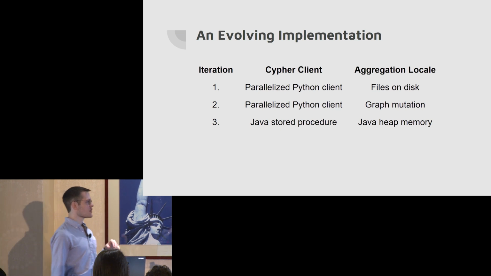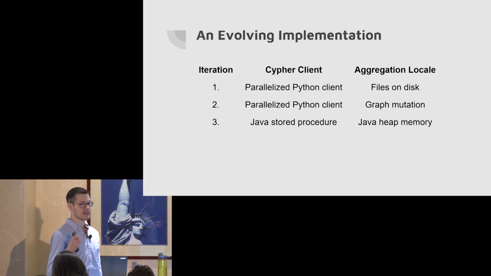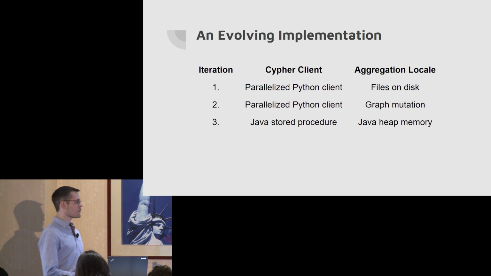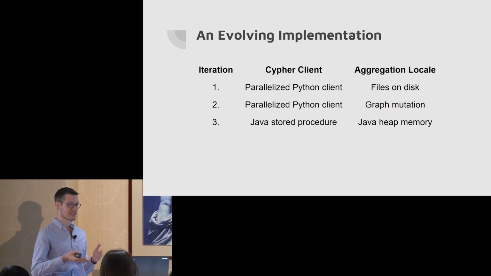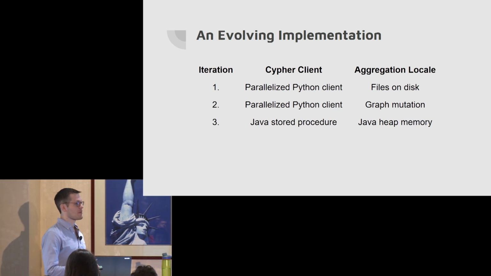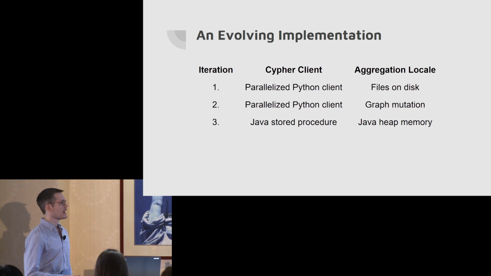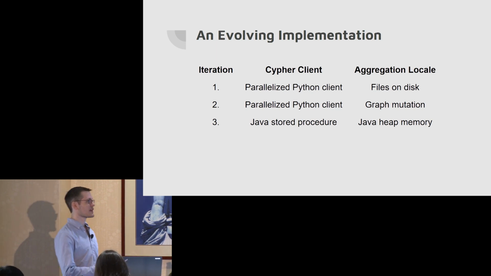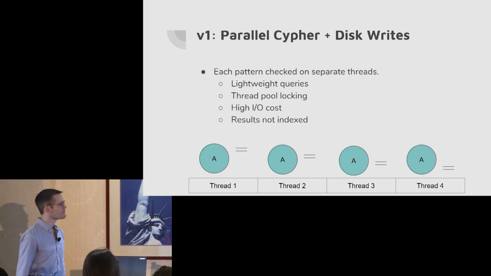The aggregation locale for the very first rough cut version of everything was just files on disk. We were like, all right, let's look up these patterns, score them, throw them out on the disk. And then for the second one, we were like, well, some indexing might be kind of nice. These files that just have a bunch of data sitting on the disk take forever to aggregate. So we've got a database next to us. Why don't we just throw them in the database? And then the final one, let's use all of the niceties of being inside of a Turing-complete language, working within Java, use a stored procedure, use the memory to do our work.